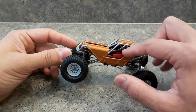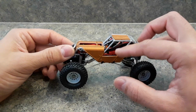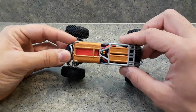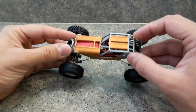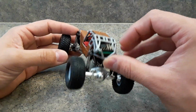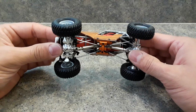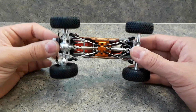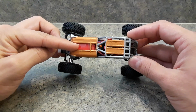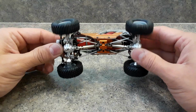Went ahead and left all the battery wires and servo wires and everything as long as they come, just to show that even without trimming everything, that everything fits inside of the cage. Nothing sticks out, so it doesn't look ugly, and it actually looks like the vehicle itself. Obviously, it's going to take a little bit of playing around. It has a 200 milliamp hour 2S battery inside the engine bay to keep the weight low.